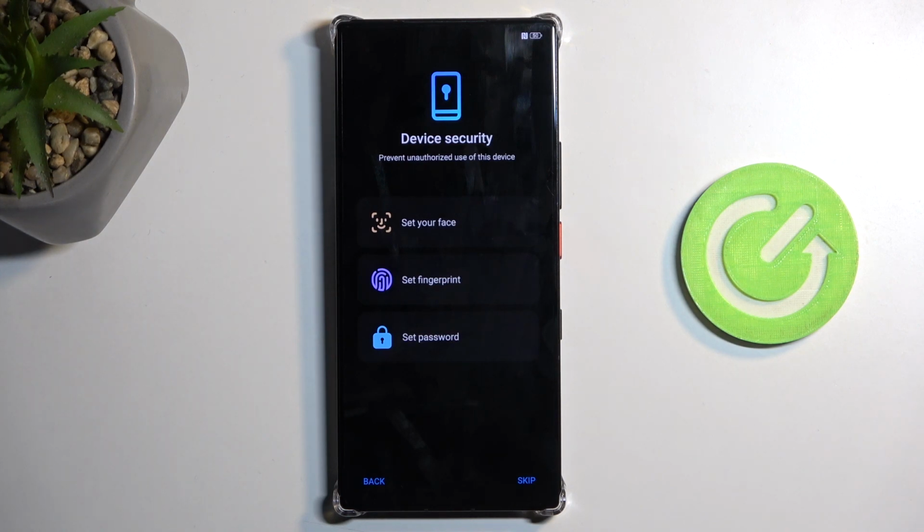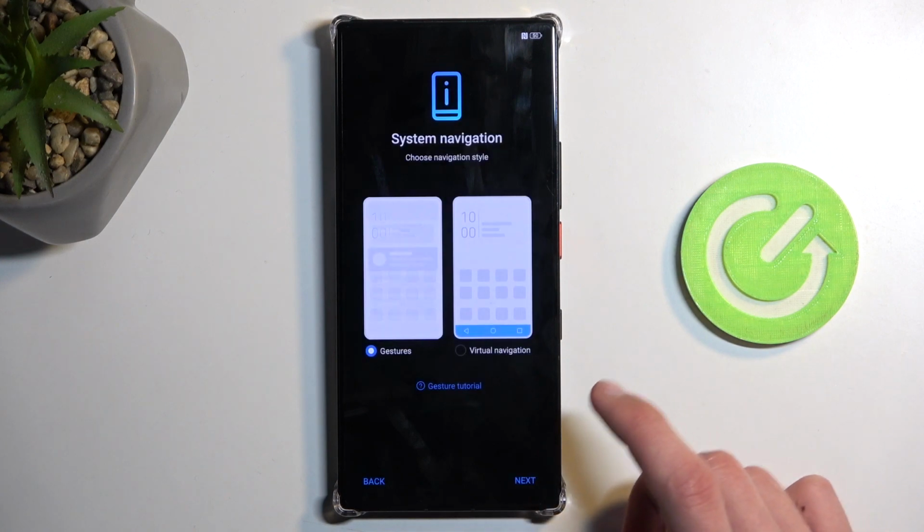And the reason for that is, if something were to happen to your biometrics, meaning your face or your fingerprint or both, you would lose access to the device. So that would leave you with the third method, being PIN, pattern, or password, which doesn't have an option of changing based on your biometrics. Now I'll be skipping this, so let's select skip.